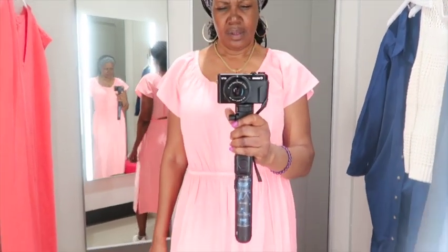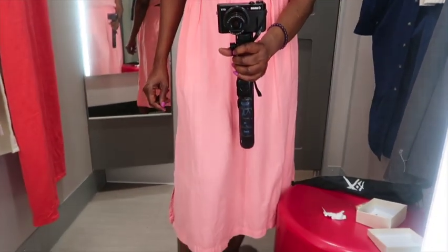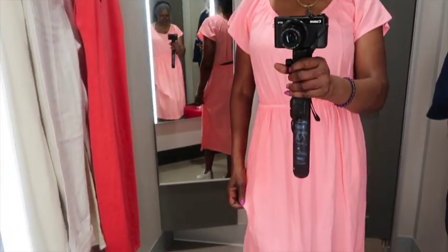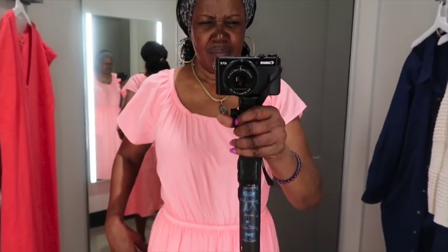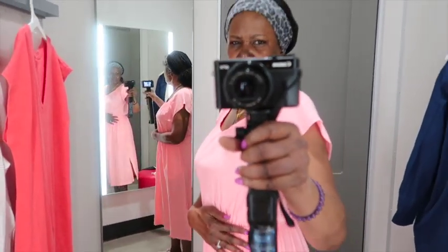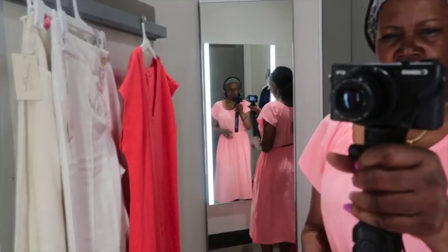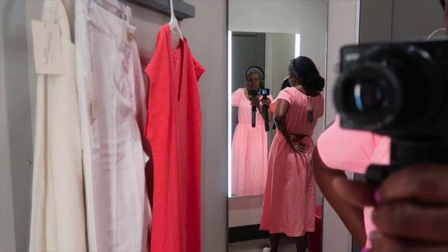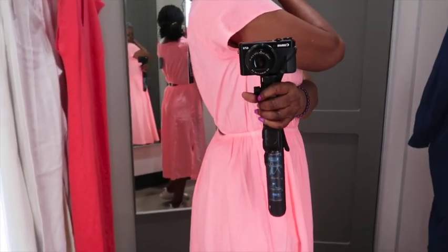Okay, now for this next look, while it's not really my speed, once I tried it on, it's like, okay, it's not really my style. However, it's a really cute dress. The color is beautiful. Again, it looks good up against melanin skin. The dress does have pockets, an elastic waistline, and two splits on the side. If you notice in the back, it has a little peephole opening in your lower back area. Nice little short sleeve, nice and cool.